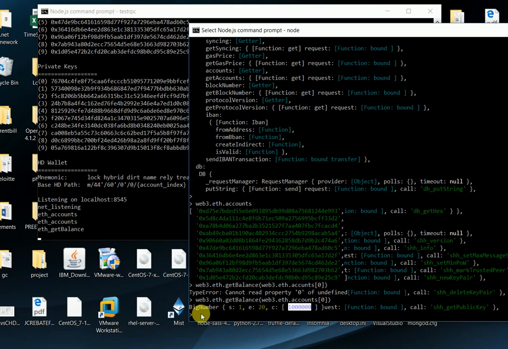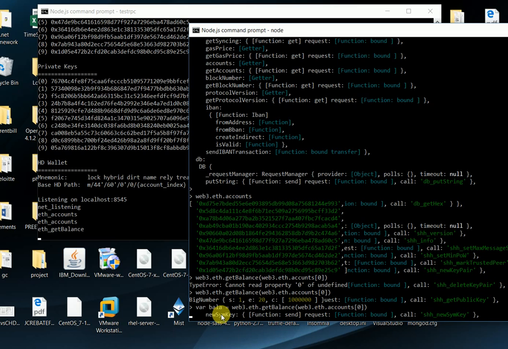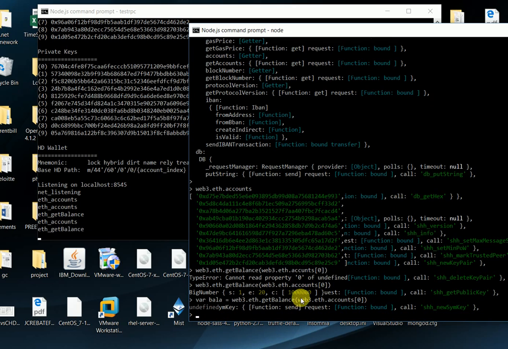We can convert this Wei to a number format. Suppose we say balance is equal to, let me point this at the balance. So now the balance will be set to that value. Now let's see web3.fromWei. We have one more function too, which converts our balance from a big number format, which is in Wei format. From Wei format, we can convert our balance to the ether format.